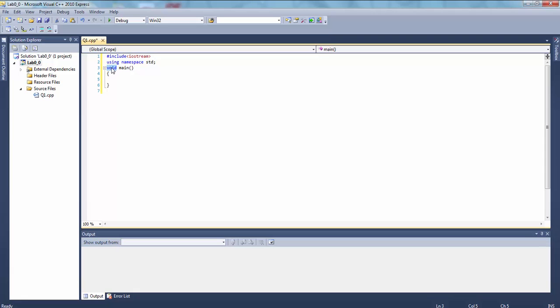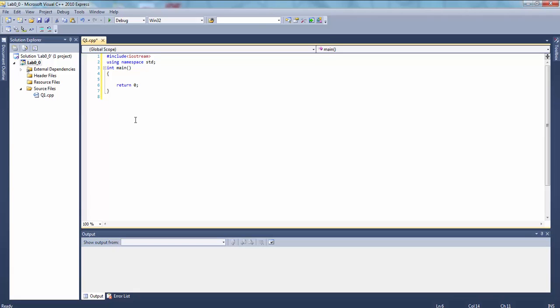Sometimes you will find this word void changed into int, and whenever we have this, here we have return 0. Maybe now you don't understand what the difference is between both of them. We are going to talk about that more when we deal with functions. Now let's come to the code that we are going to write.